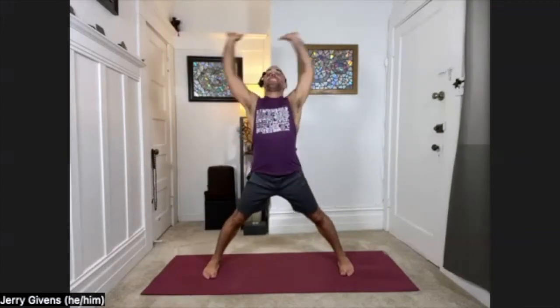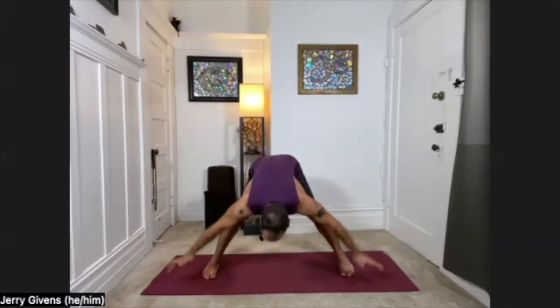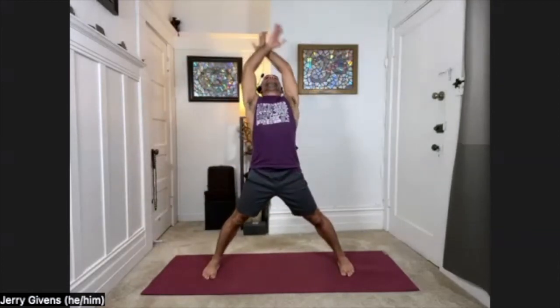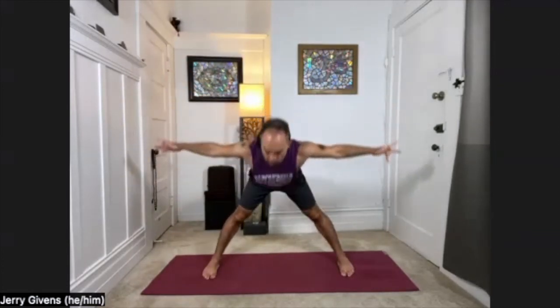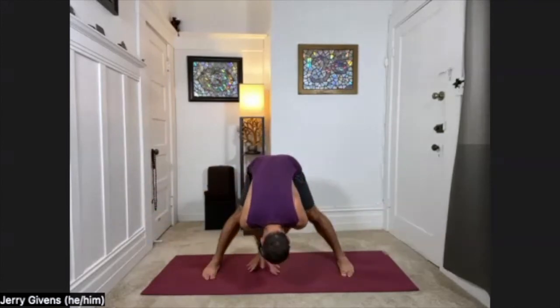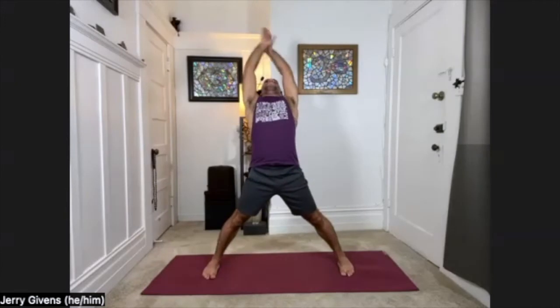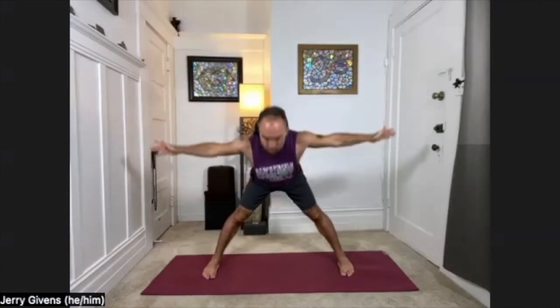So from here, inhale, sweep the arms out to the side, reach up. With your exhale, hinge at the hips and fold forward and down. Inhale, sweep the arms out to the side with a strong back lift all the way back up. And exhale, fold all the way back down. Inhale, come all the way up. Exhale, fold all the way down.